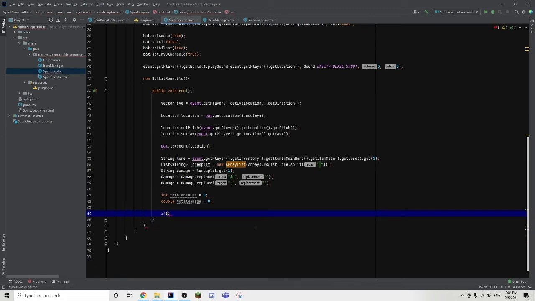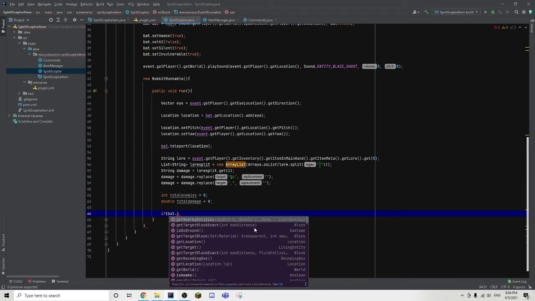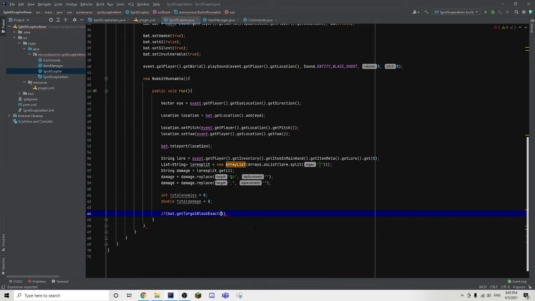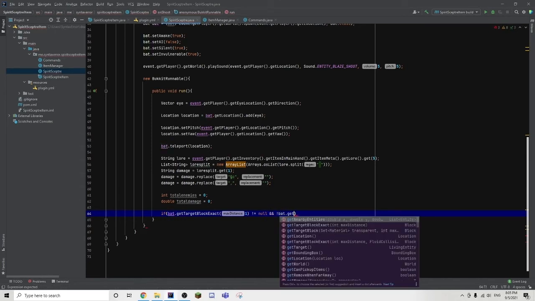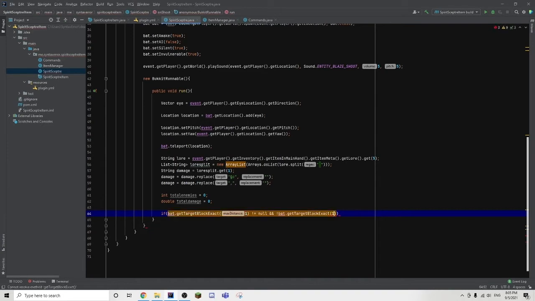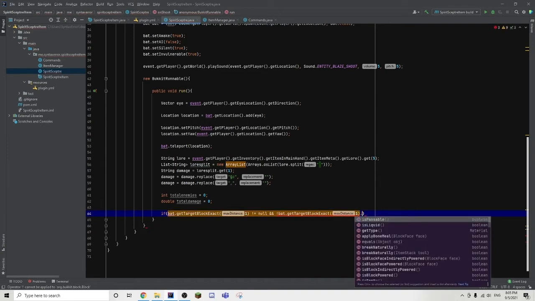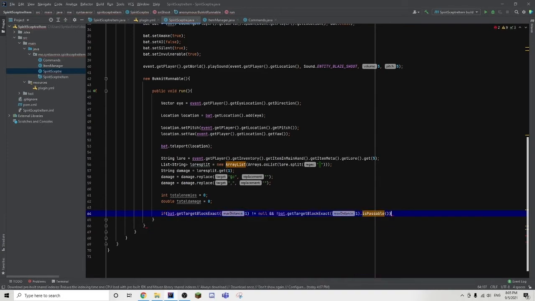So now we're going to create an if statement to check if the bat is hitting a block. So if the bat.getTargetBlockExact(1) is not equal to null, and an exclamation mark for the opposite of bat.getTargetBlockExact(1).isPassable.